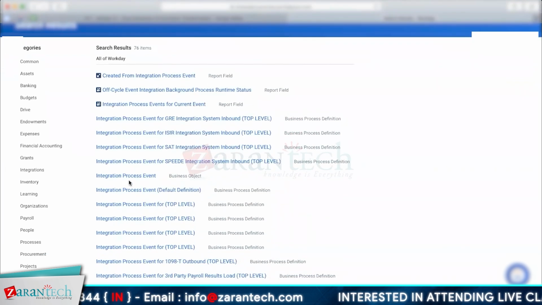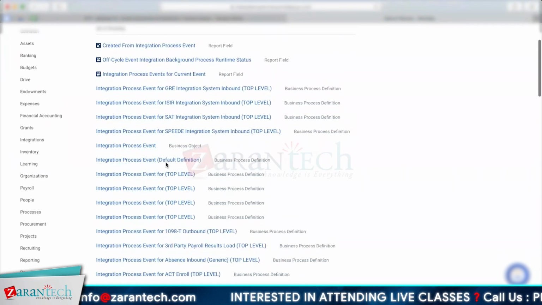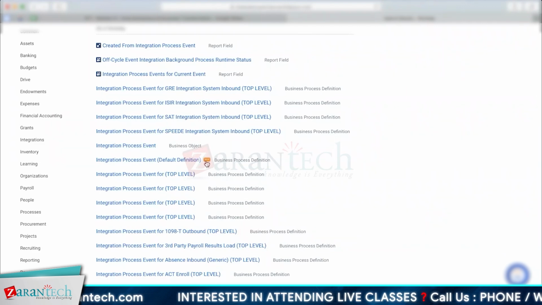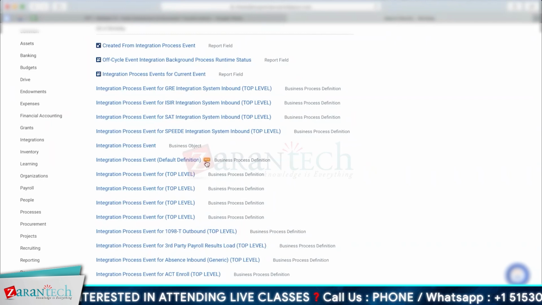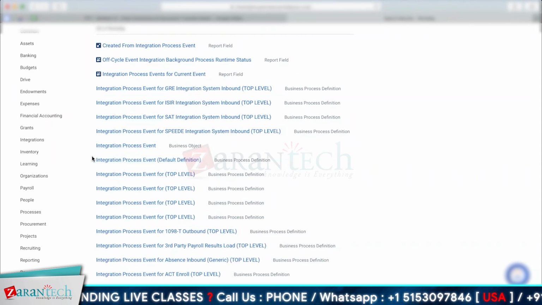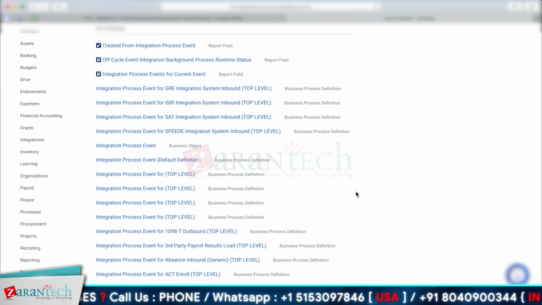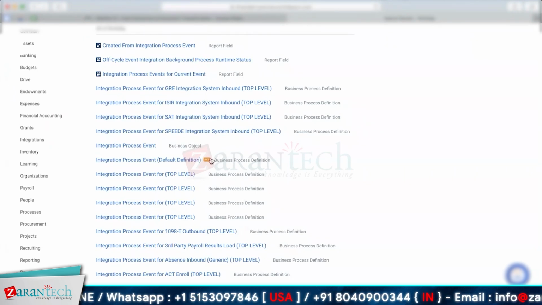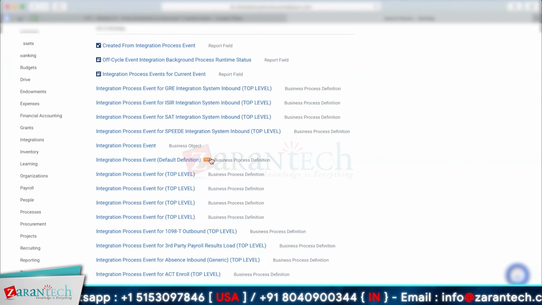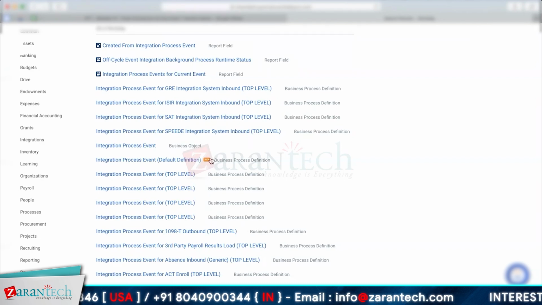So this is a default business object. Generally speaking, and we have been talking about it, whether it's a report, a business process, or an integration business process, Workday has always delivered a standard one, and we can use it as a starting point and then edit it as per our requirement.